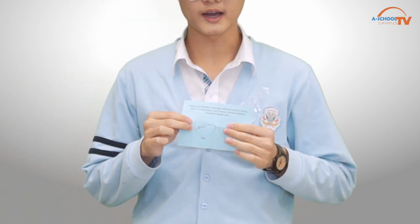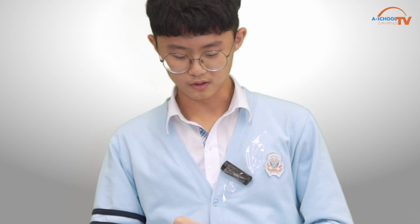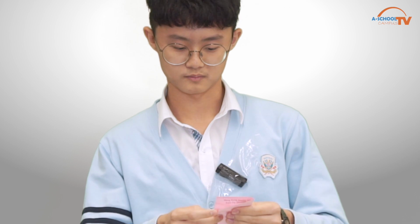Fourthly, don't write on the paper, only use the chop. Also, you can only chop one tick. You cannot chop multiple ticks, if not, it will be invalid as well. Last but not least, you are only required to fold twice. So after you're done, fold twice and you're good to go.